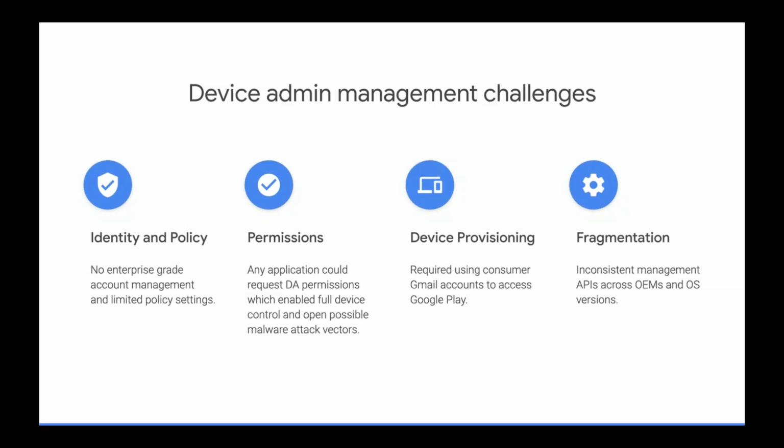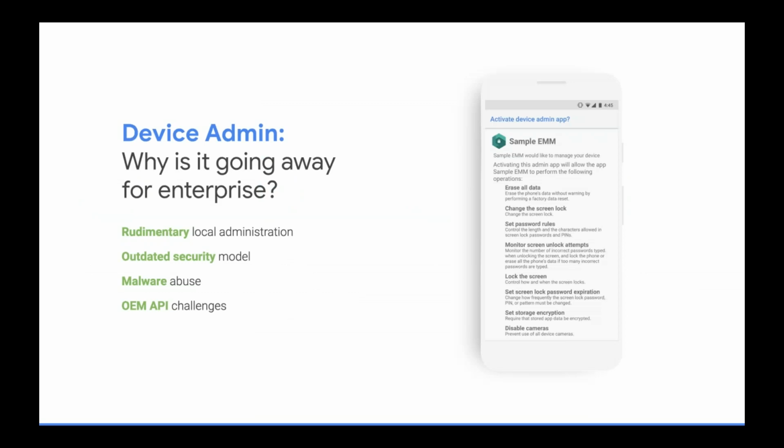And then there's always the big fragmentation word on Android, and we wanted to make sure that we dispelled or got rid of some of the inconsistencies across OEMs and OS versions. So, again, in building this stack of Android Enterprise, the goal being that you should have a consistent set of features, a consistent experience from a base level across your different OEMs and different OS versions.